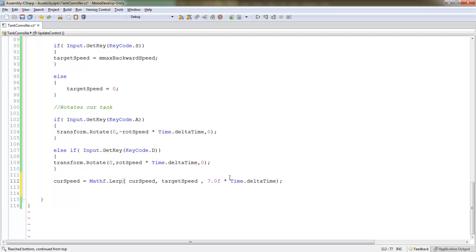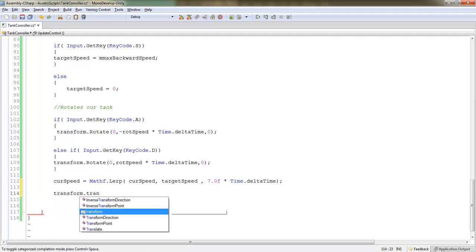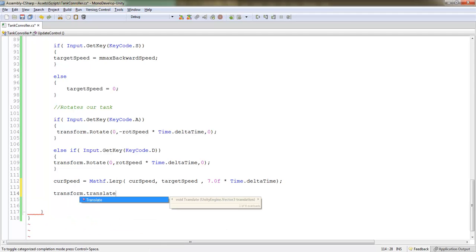Alright, so now that we have this value, that gives us a value between 0 and 1, right? And we've already got target speed and all this other stuff being calculated above. We're going to actually enter the line of code that's actually going to move our tank. And that's just transform.Translate. So we're saying we want to move our tank. Let's make sure this is capital.